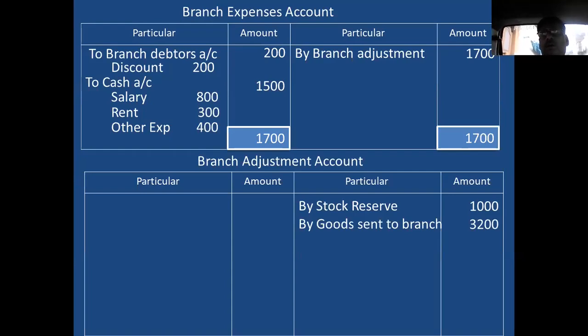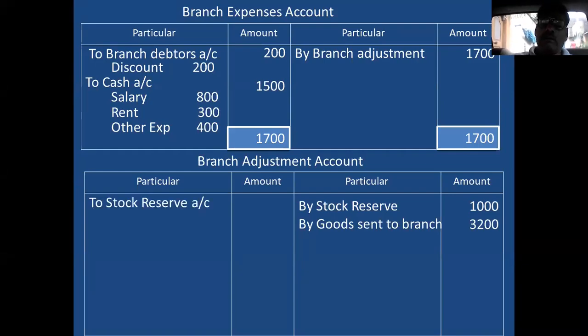16,000 is there, you take 1/5. Then third is loading on surplus. The surplus you calculated, the difference has come. That difference we called branch adjustment. There is 2 there, and that is bought here.